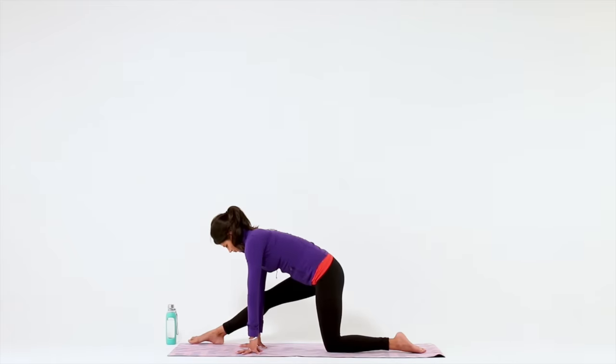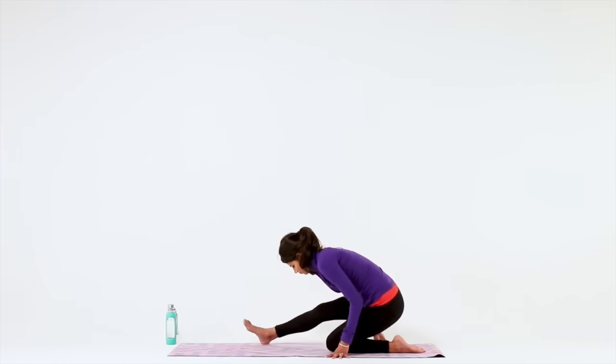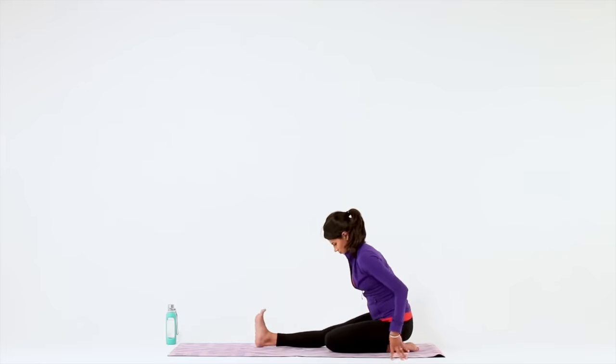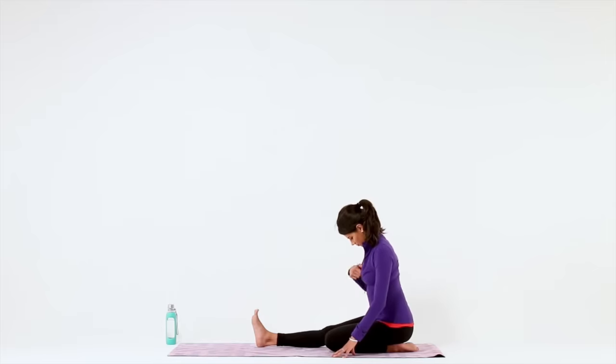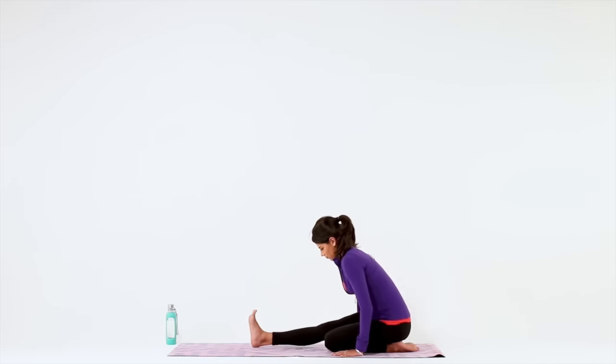Then slowly shift your hips back, take a seat on your back heel, and with your hands anywhere to support you, first focus on hinging from your hips. Breathe length into your spine. Over time, begin to lean forward over your right leg.